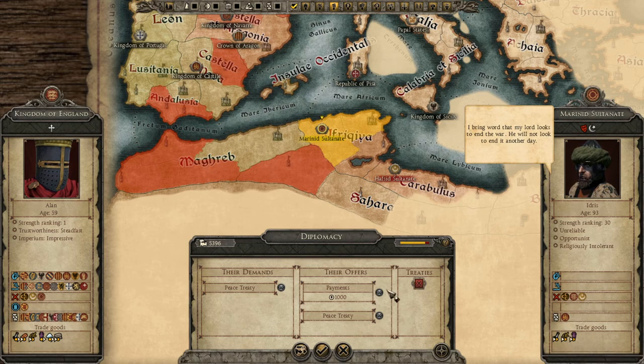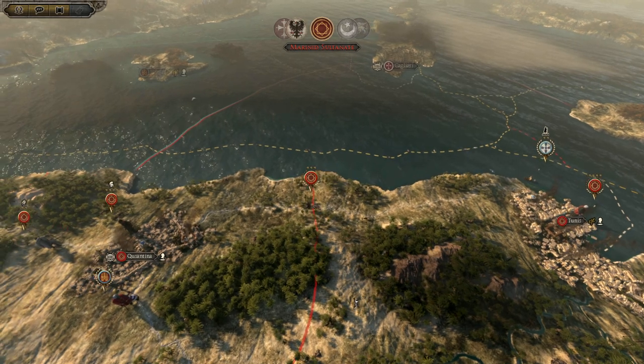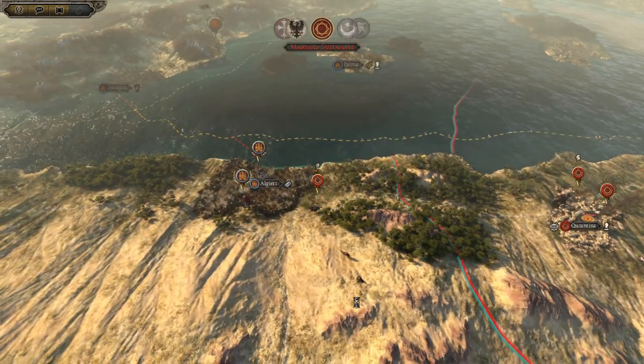I bring word. No way, man. We just started this war, man. We're just getting started. We're gonna finish you off. Peace treaty, Marinid Sultanate. Come on.